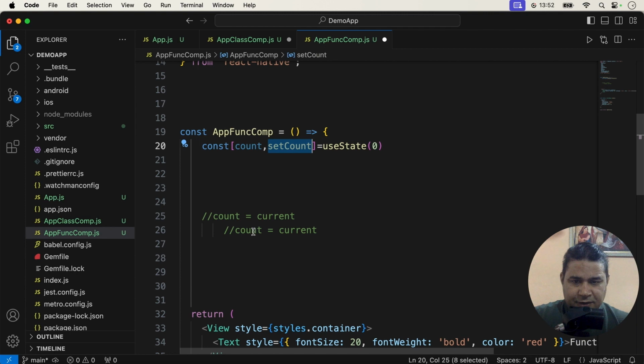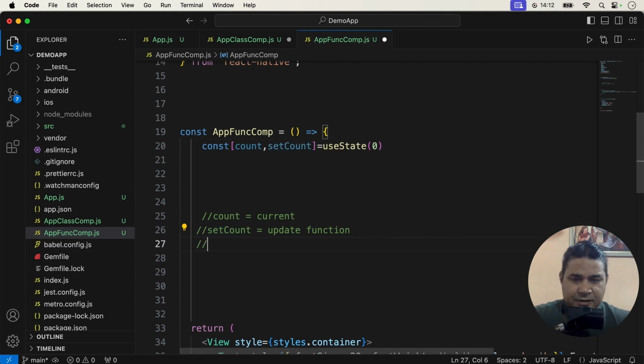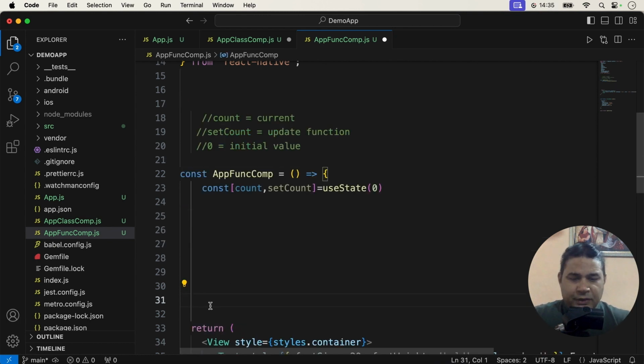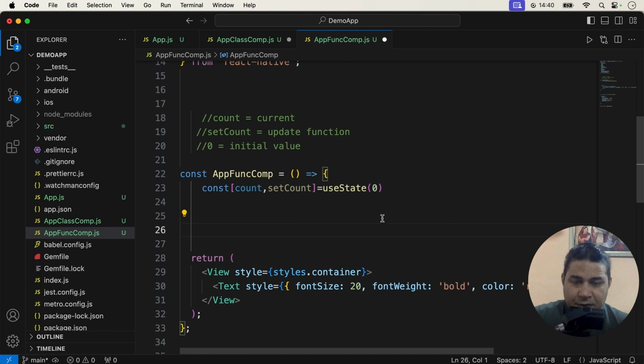So another thing, we use here a setCount. So setCount is the update function. You can say the state update function is setCount, and here 0 is the initial value. So another thing, you can use multiple useState.